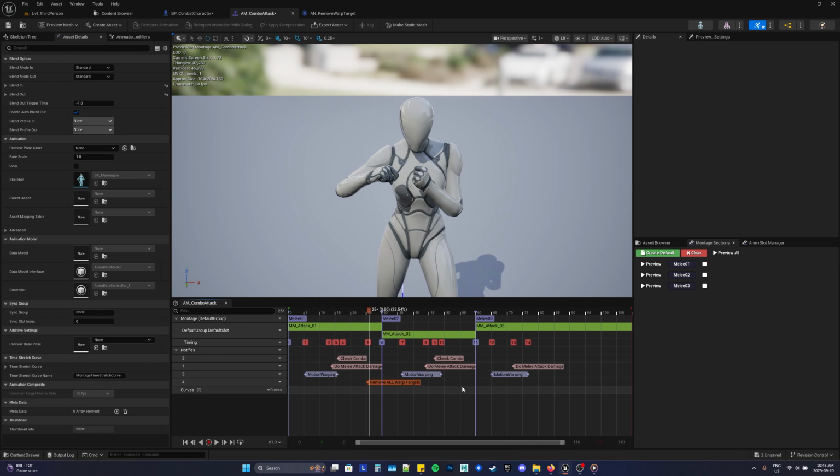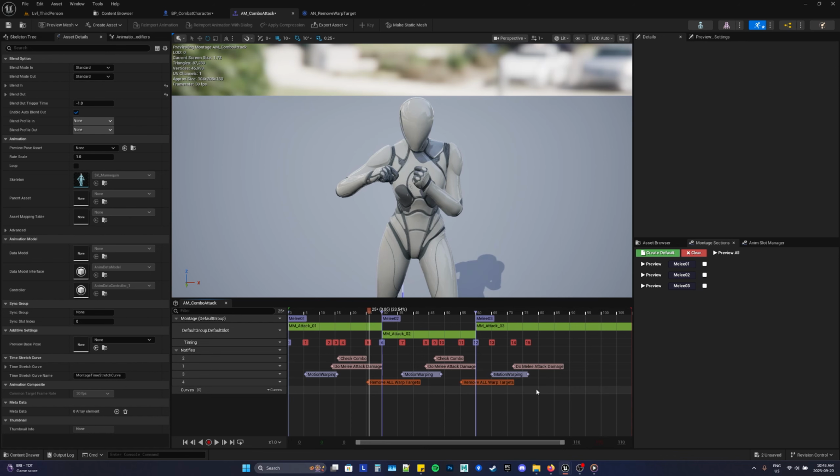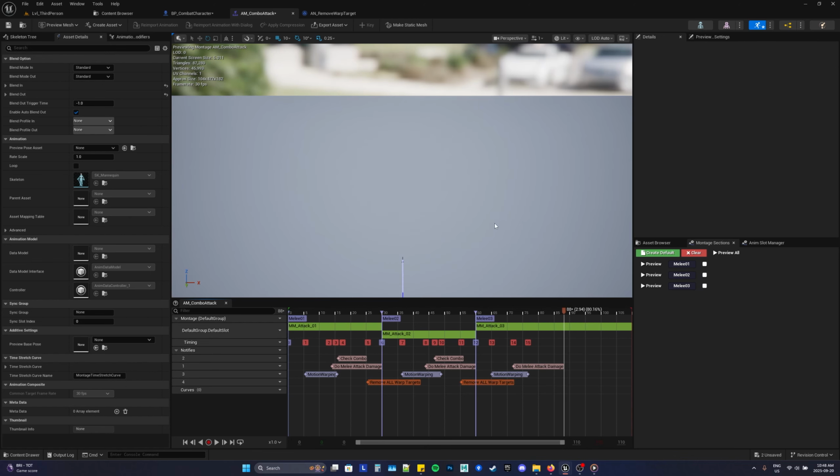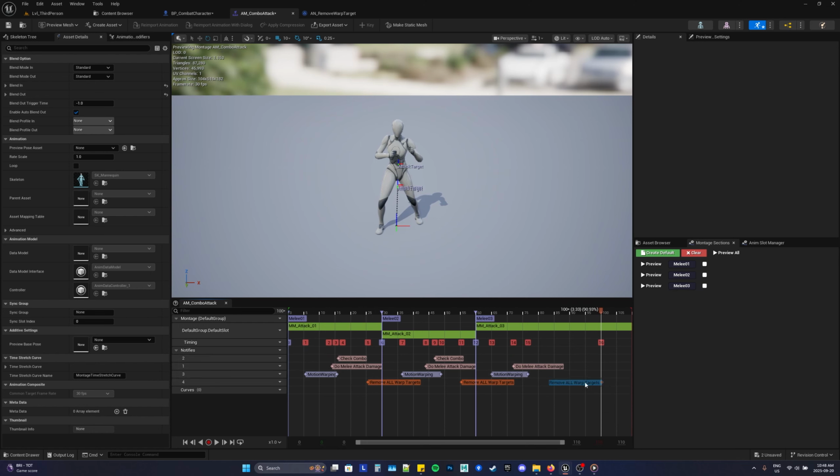So remove all warp targets. We can do it about here. Okay. So for now, we'll just remove all of them. That's a safer thing to do in this case.